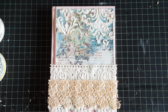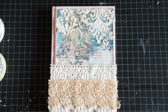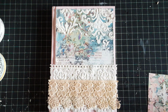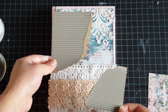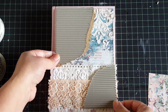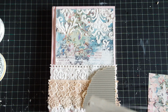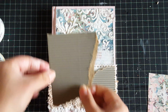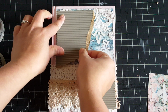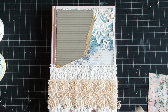And then I'm going to go in with my other sheet here. And I'm just thinking, before I do this, I want to add my corrugated pieces. So I've just torn two corners off the 6x6 pad, and this is what I'm left with. So I'm going to add one here and one about there-ish, and I'm going to add these in with hot glue, just for instant adhesion. I'm going to add that there. And then I'm going to add this piece here.